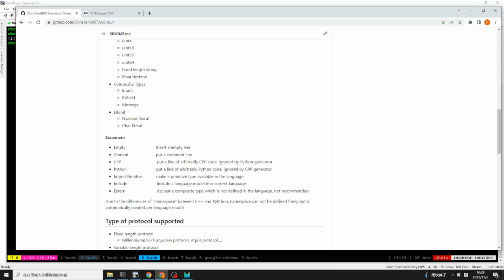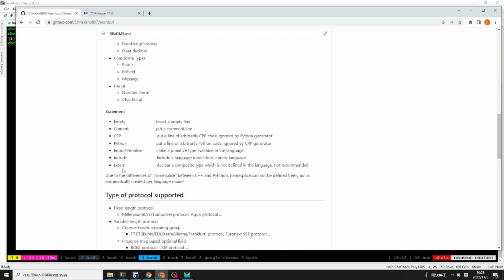So that's include. Now extern. Extern is just like the C++ extern. It tells this protocol this type exists but is defined somewhere else. A typical usage is if we have some existing defined type, for example a C++ class.